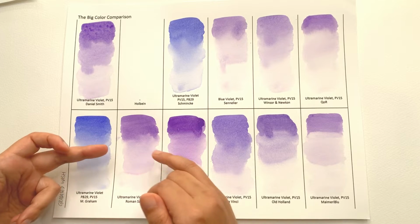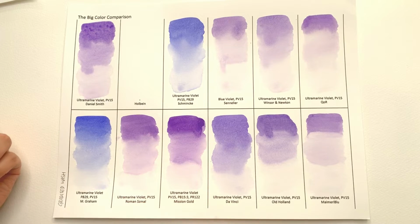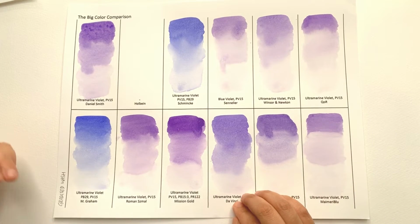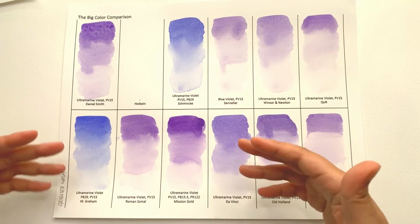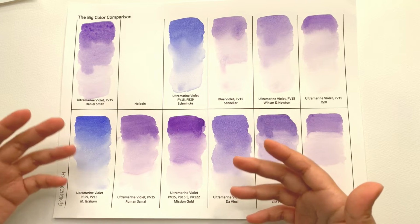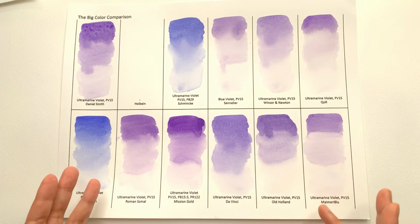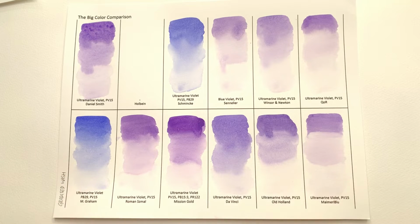I say that because you get very clear segmentation of color. That means you're going to have a bit more control, whereas with the Da Vinci and MaimeriBlue ones, the paint likes to travel through the water a little bit on its own, a bit more than the Sennelier or the Szmal one. There are three that I would avoid if you're doing gradated washes.